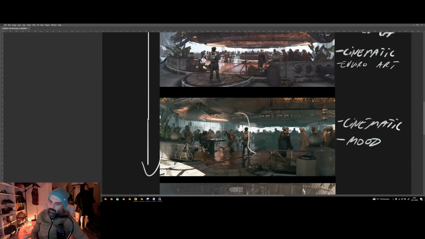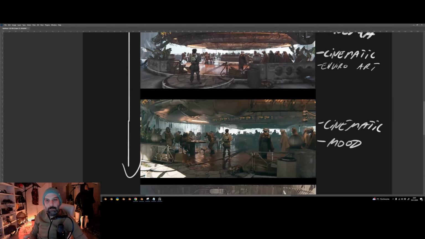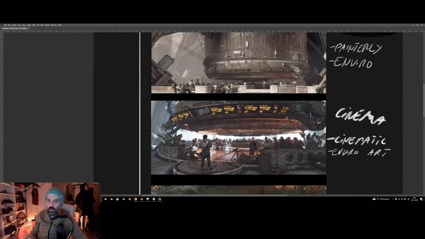I had this real estate over here, which means I had this bar, and I wanted to push the mood as well. So that's why I've dropped a volumetric cube in here. But I didn't drop a volumetric cube in front of the camera here, because again, I wanted to clearly see the environment. All right, let's move towards refining this shot.